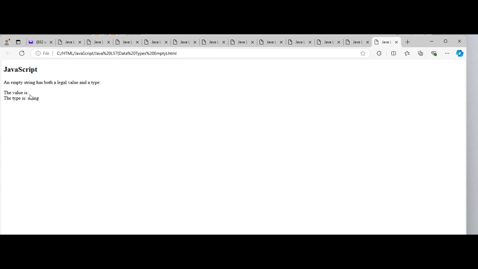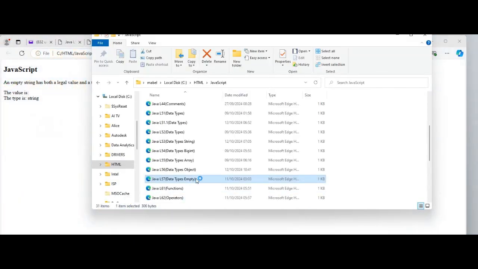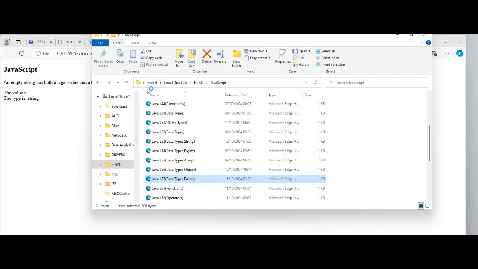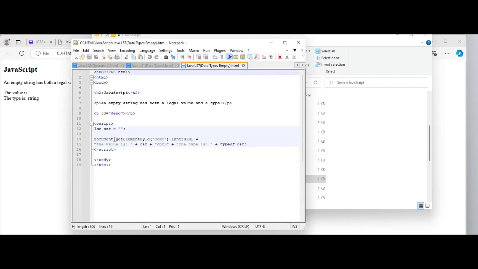The value is, you see there is no value here, nothing given. If I bring out the JavaScript code, right click it, I put edit with Notepad++. Okay, you see here it says the value is plus what? Car, because car is empty.